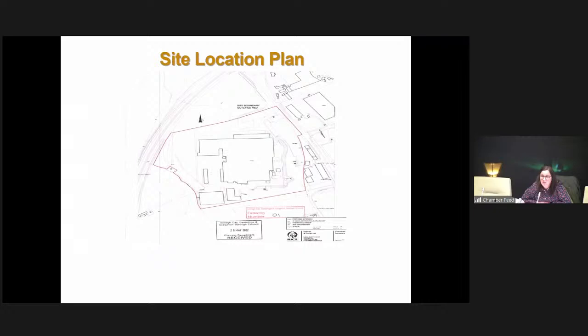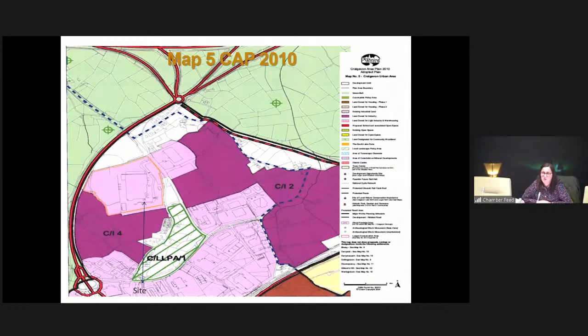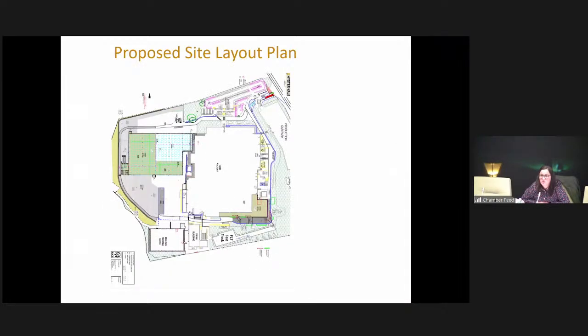That just shows the site location plan with the red line outline, the site outlined in red, which encompasses the entire site. And that just shows the location of the site in regards to the Craigavon Area Plan. If you can see the arrow, it's a light pink area, which is land zoned for existing industrial use. That shows the proposed site layout. So to the left-hand side, the dark green, you can see that's the extension, which is added on to a previous extension this planning committee approved in February of 2019, and then to the southeast, two arrows.